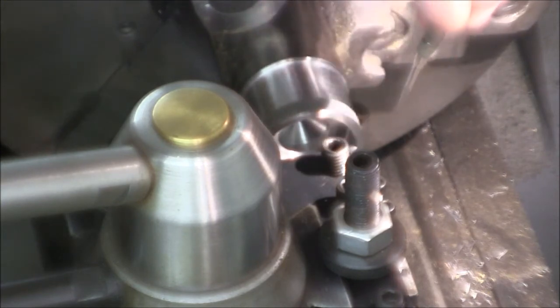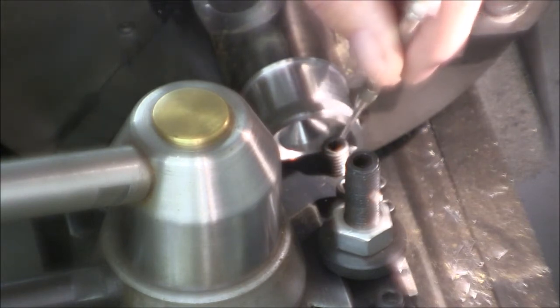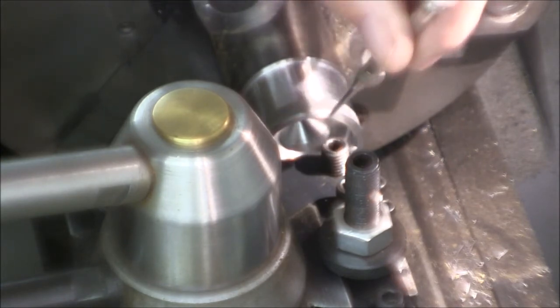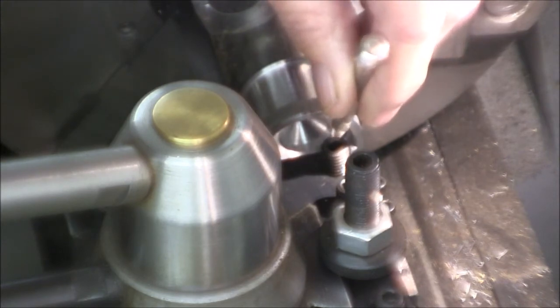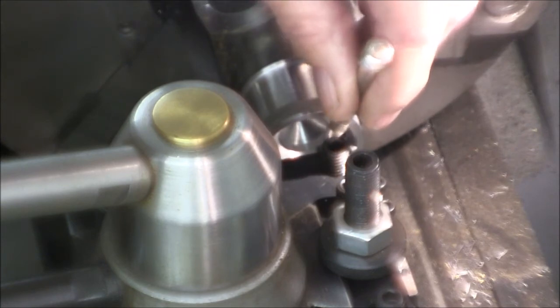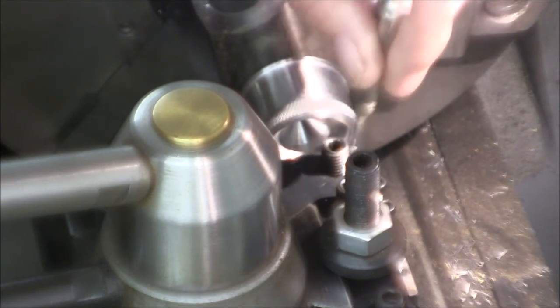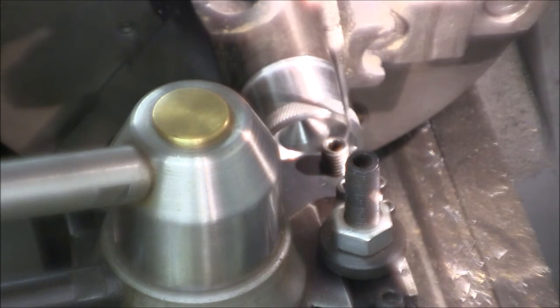So those are the highlights. And like I say, just slow down, make every move count. And we're not gonna run a real fast spindle speed. We want plenty of reaction time here. I tend to thread a little bit slower than a lot of guys do. This isn't a speed contest here. So, with that said, I think we're just about ready to start here.